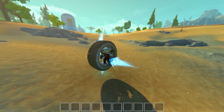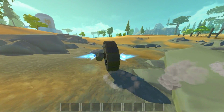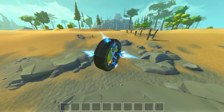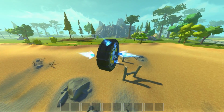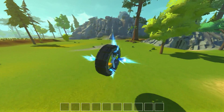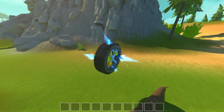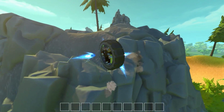What are you doing over there? All right. I'm gonna climb this mountain. Look at me, I'm climbing the mountain. Yeah, it's like you can't turn and go forward at the same time, but if you go forward, it goes really, really fast. Oh, I'm just bouncing. Oh, boy. It gets a lot of air, too. Yeah, it only seems to turn when you're not really going anywhere. Yeah, I think it's just because it's spinning too much. There's maybe too much gyroscopic force or so. Oh, wow, this thing does climb mountains.